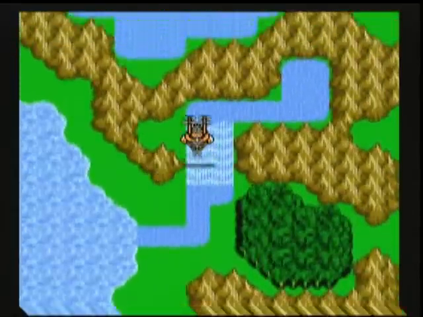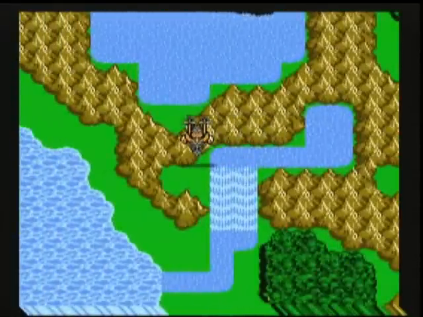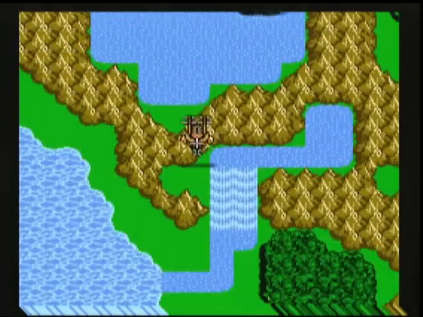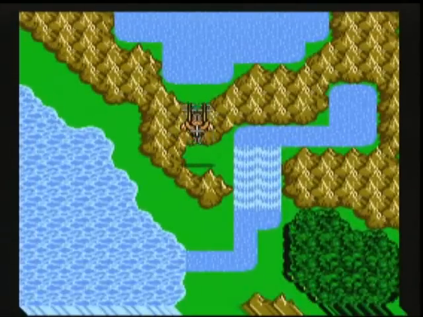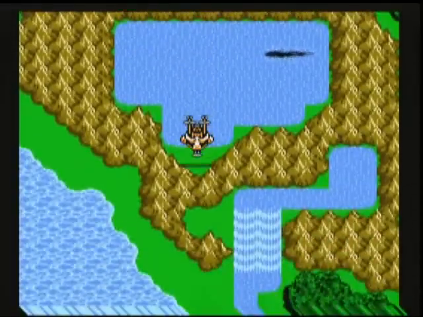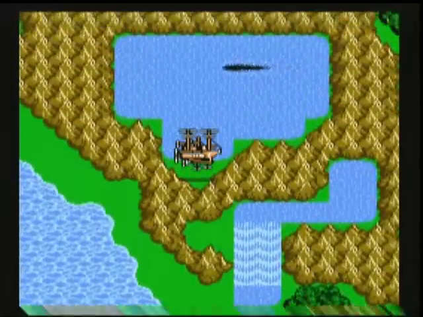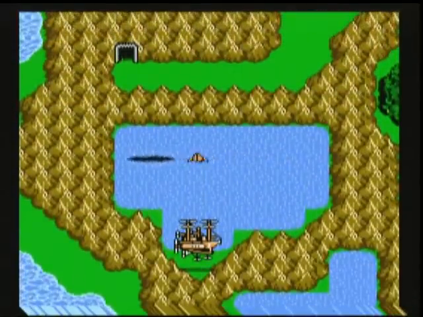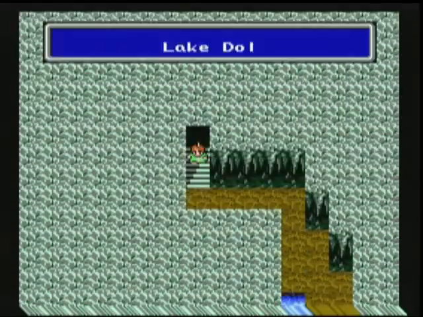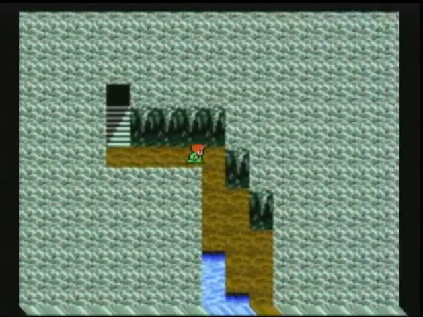Alright, now if you remember the little lake thing here with the crazy sea monster, black shadow in the lake. Why do I keep hitting the wrong button? This is Leviathan. Yay! How you doing, Leviathan? And if we walk out here and row our boat up to the little shadow, we'll fall down into a cave. Lake Dole.